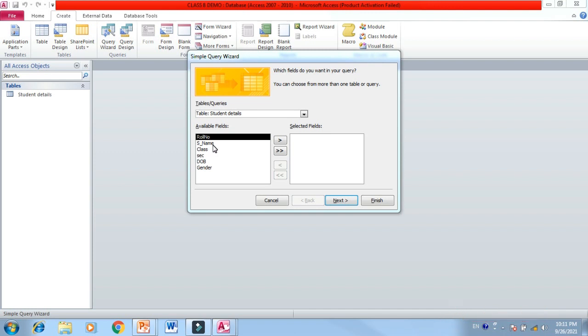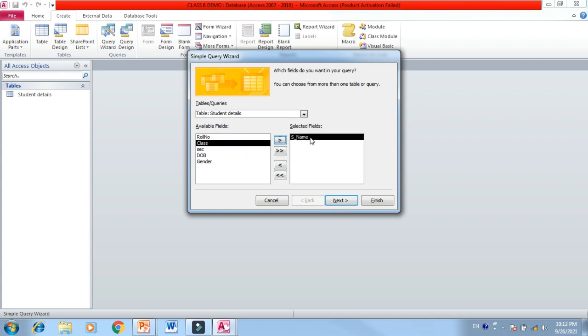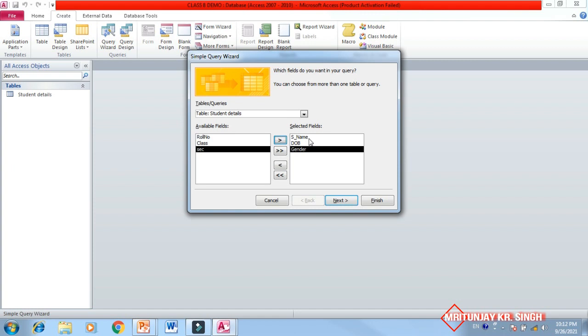I select the name and click the first arrow to select this field. You can see in the right-hand side selected fields, this field has been selected. Similarly select date of birth and gender, as I need only name, date of birth and gender. Then click on next.